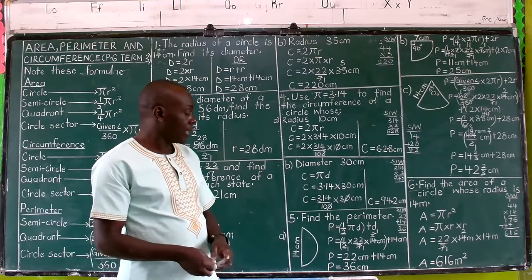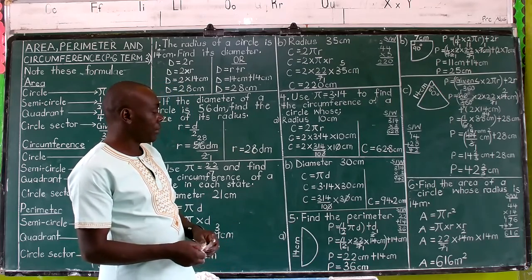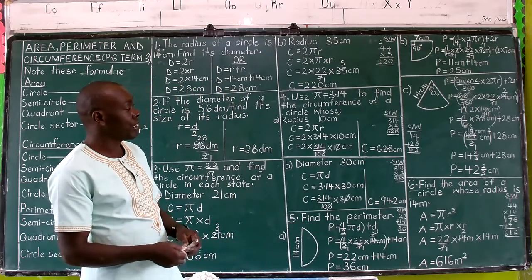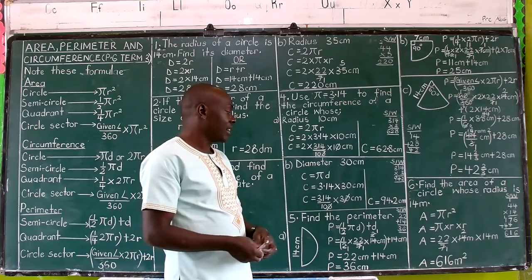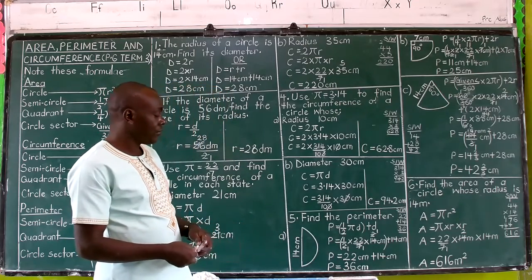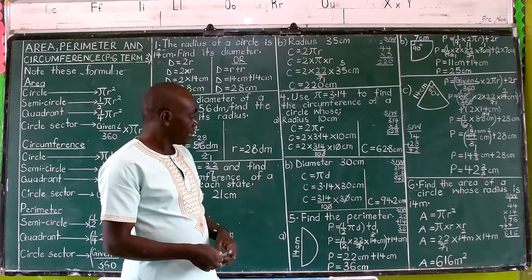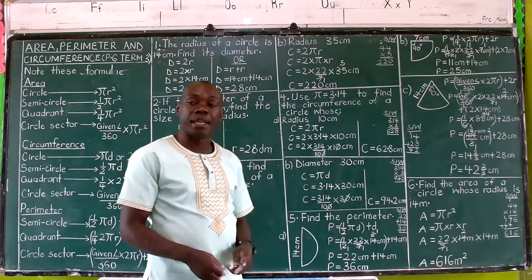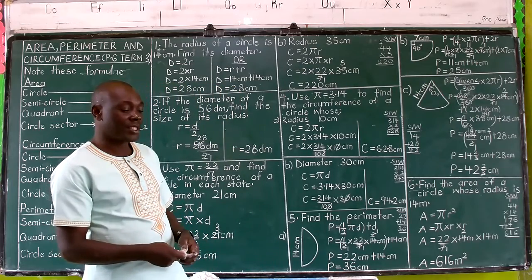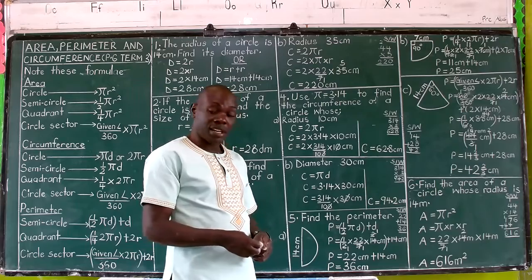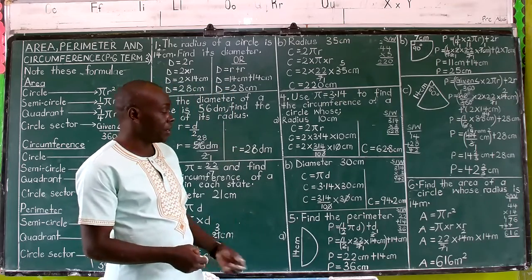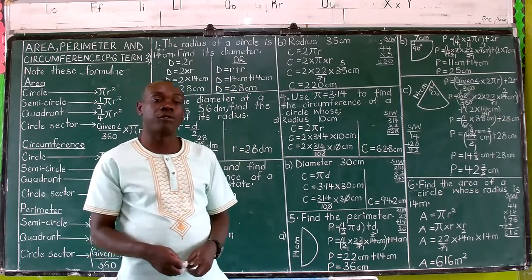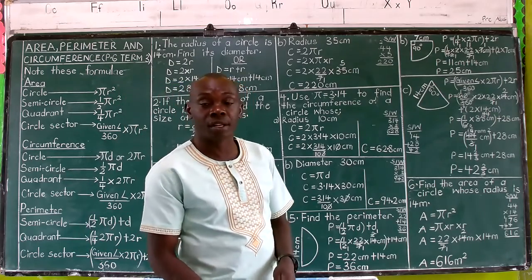Then we look at what example number 5 has for us. Find the perimeter of each of the following shapes. Find the perimeter, that's the journey around these flat-surfaced shapes. They have flat surfaces, that's why I call it perimeter. I said circumference is the journey around a circular object, whereas perimeter means the journey around an object with flat surfaces. It can be one or more than one.